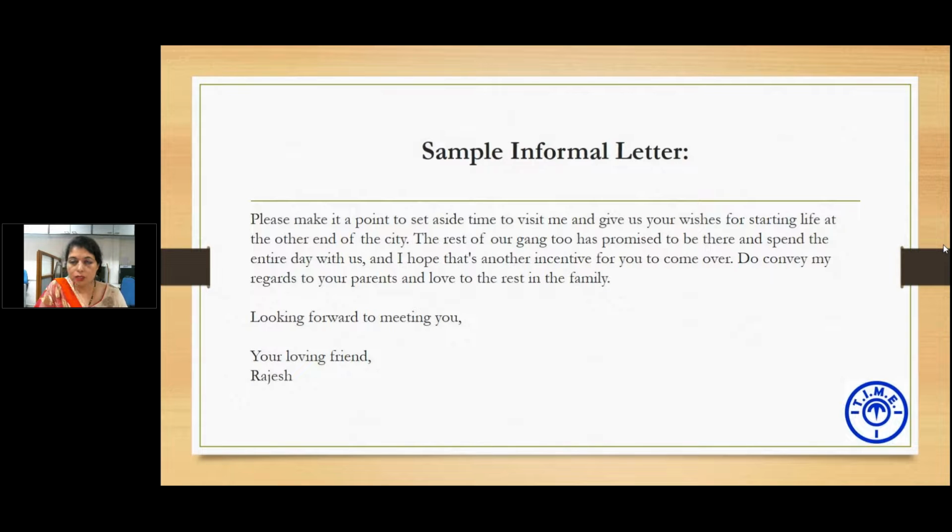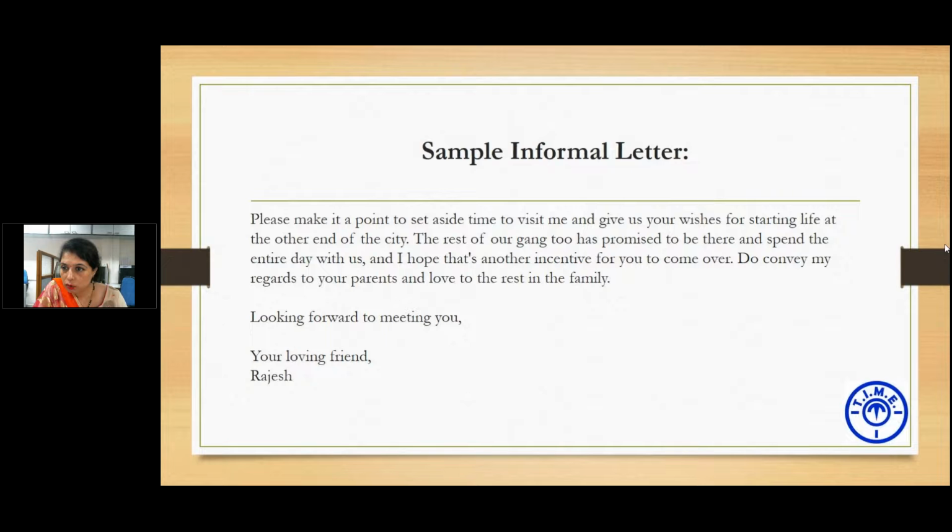Shubha asks, what is the structure of writing a date? There is no structure of writing any date. You can write it 14th of November 2017, or you can also write it as 14.11.2017, right? As long as what you're writing is clear and the person who reads can understand, there's no structure as such that you have to follow about the date.